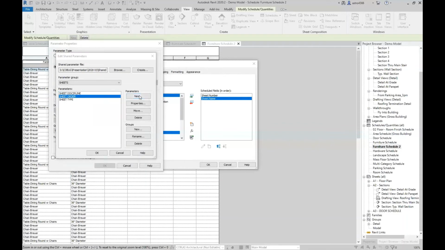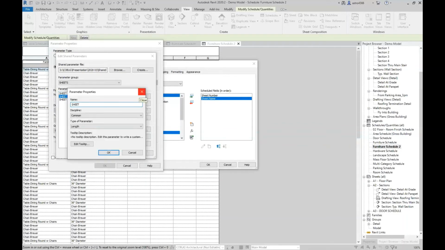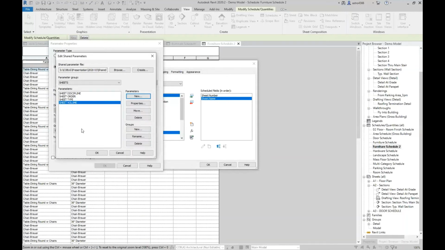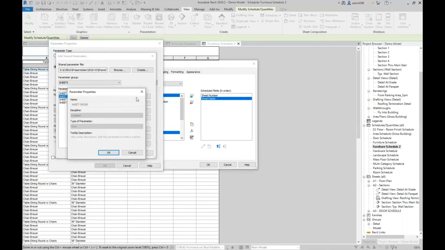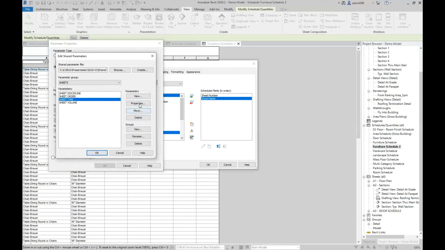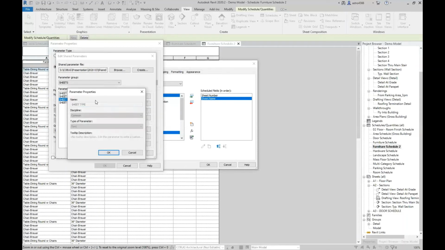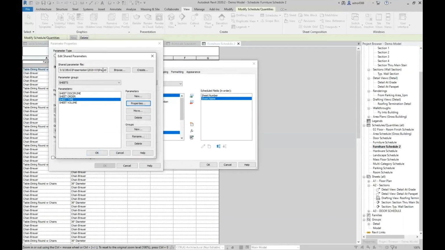And sheet volume. And I think on one of these I got in a hurry. So we're going to go look at the properties. I did it correctly. Now you notice that when I brought up the properties box, everything's grayed out. So if I hadn't changed this to text and it was still length, you would have to delete that parameter and start over. But it looks like we're good to go. So we're going to hit OK.